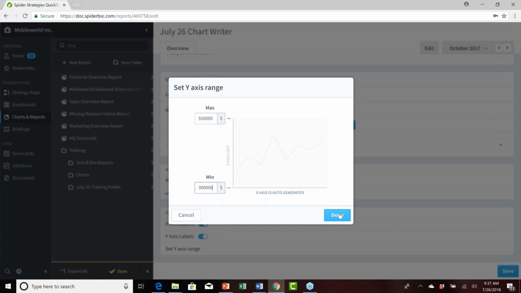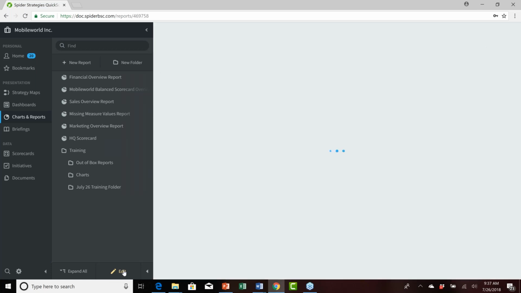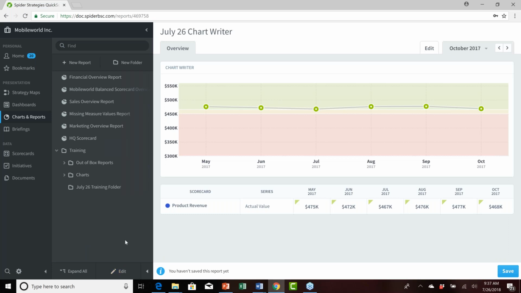So I'm setting my own custom y-axis range, and I'm defining that I would like to see a background, and I'll click Done, again, at the bottom of the black navigation pane. So you'll see that in terms of adjusting the y-axis, what I did is really made this chart look a whole heck of a lot different, because I've asked it to show the threshold, and I also greatly expanded that y-axis range. So to me, this chart is really not quite as impactful as it was initially, but this training is really all about just showing you features and capabilities. I personally probably would go back to the chart the way it was.